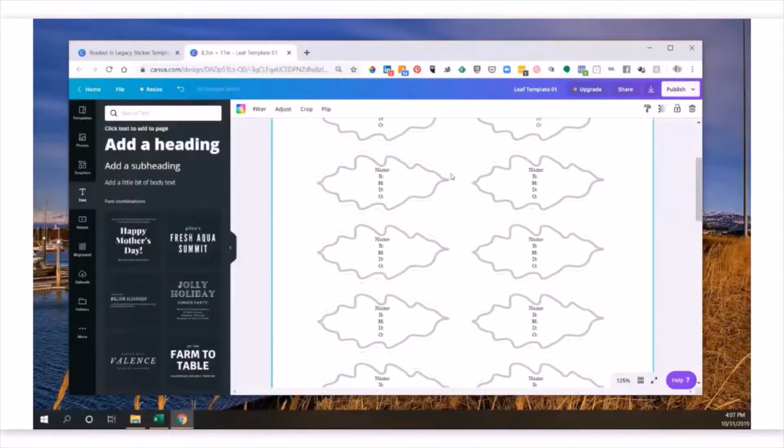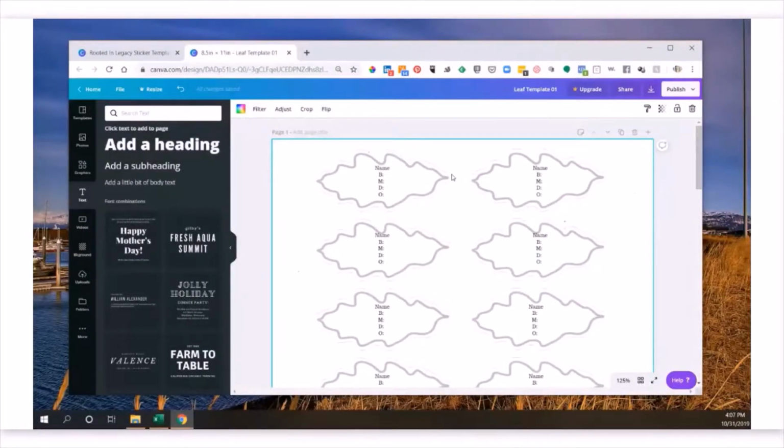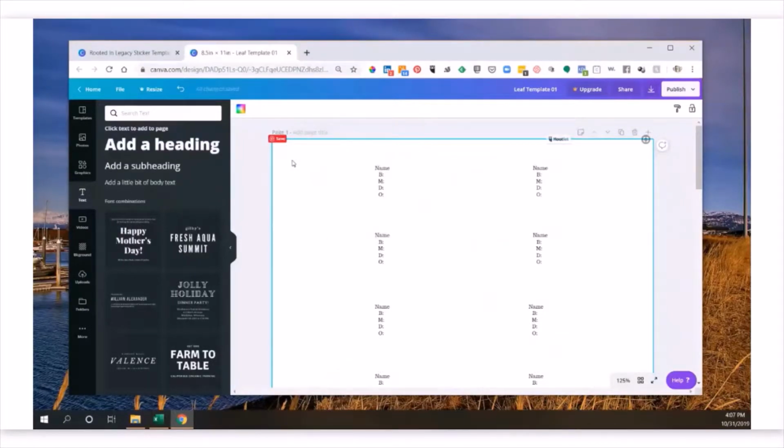Once you print this page out on your printer, before you do that, you need to take these leaves off of this document so that you're only printing the text. Doing that means you just tap on the background and you'll see the blue outline of the page. That's when we just use our delete button. And now you're going to print this page out, and this one will just print these pieces of content on the page.